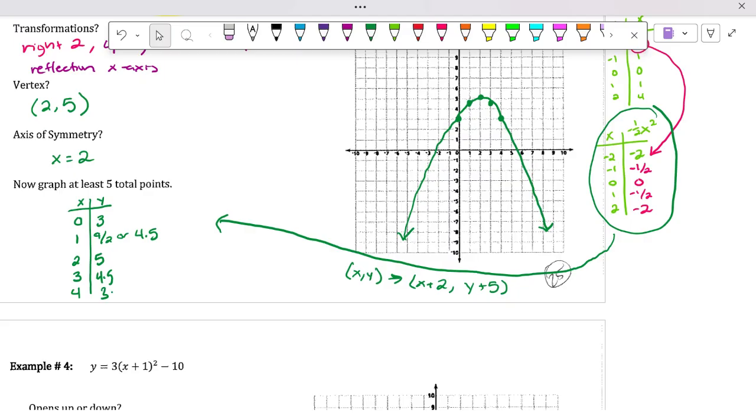So there are 2 types of vertical compressions and stretches. Okay? I like to think about it like a rubber band. So if it stretches, you're actually getting thinner. If it compresses, you're getting wider. So, you have a rubber band. This is your parent function. If I stretch it, what's actually happening? It's getting thinner. If I compress it, it's getting what? Wider. So the rule is that if it's a fraction as your value that you're multiplying by, your graph will get wider or it's going to compress. If it's a whole number, so like anything greater than 1, it'll stretch.